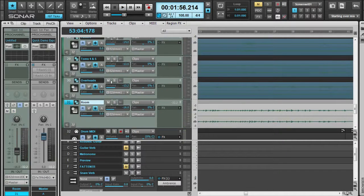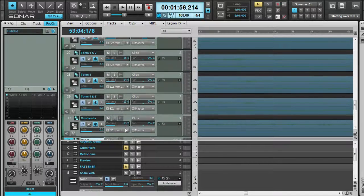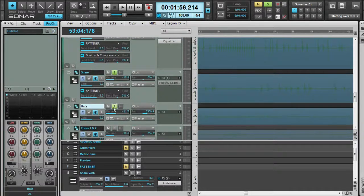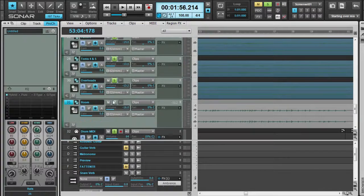What you want to make sure you do is just cut out all the low end that you don't need. You don't need anything below 300 hertz on overheads. You don't want to do one of the basic EQs like that, basically, for room as well. Don't need any of the extreme. This is just to fill out the sound a little bit, so it sounds more like a real drummer in a drum kit. It helps it not sound as sterile, so it sounds like there's a band playing together. And that's really what you want to do as much as possible.